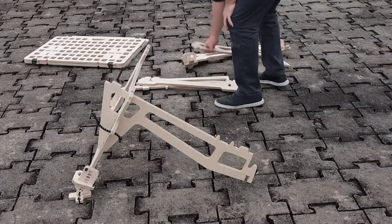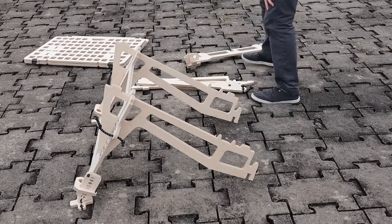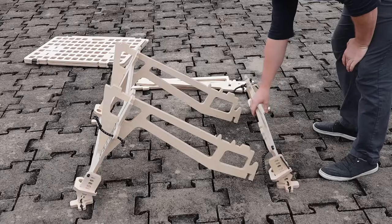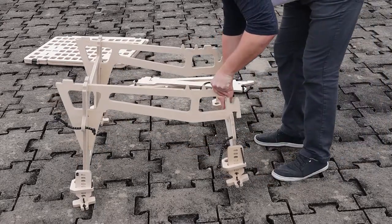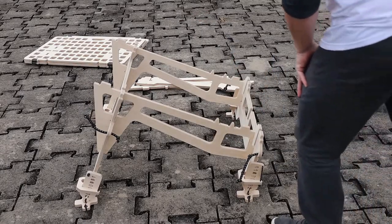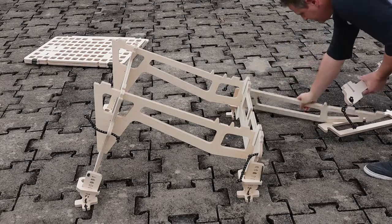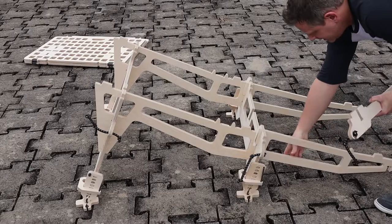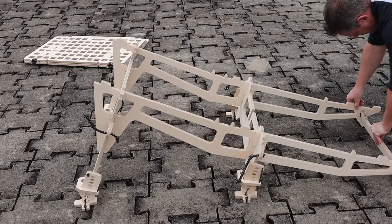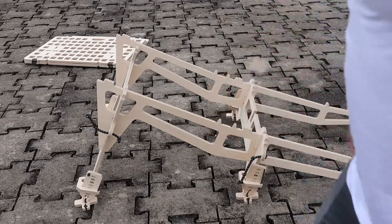Build the landing ramp. There's one thing you need to be aware of when you're building the landing. There's a couple of extra pieces, and you get those. Landing ramp, a little bit more rigidity. So you want to put those on before you actually put the top on. So let me go grab those.